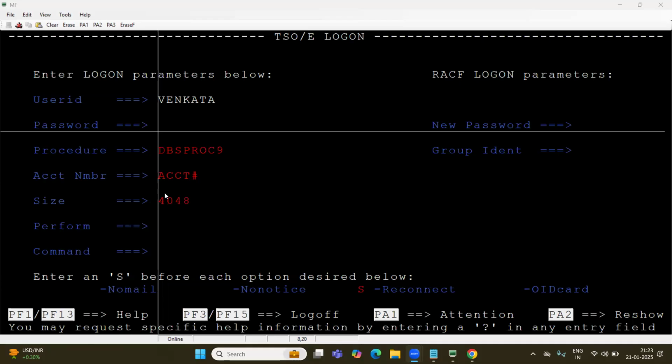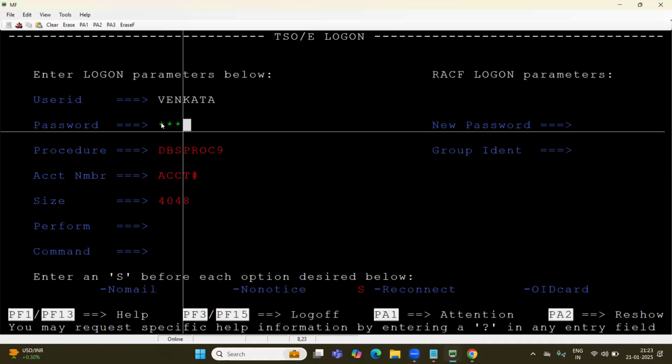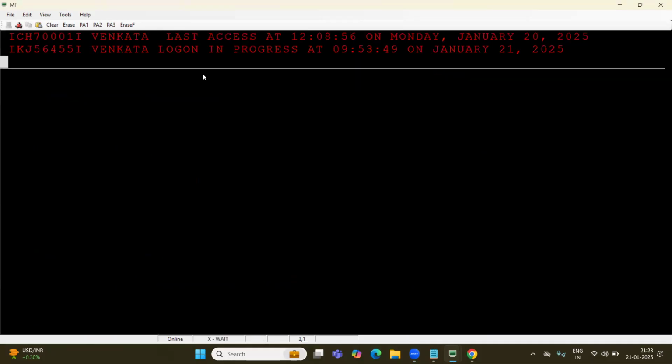Right, so this is the ID, team. I will enter the password. When you are entering the password, it is not visible to anyone. I entered the password. Okay, sorry, it is visible in the form of stars. Once you enter the password, hit the enter button and you can see what time I logged in, the last access time, and the current time.